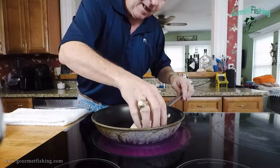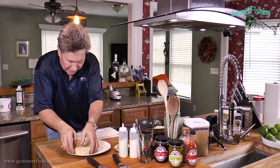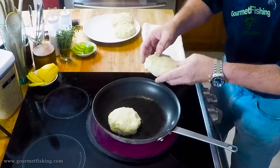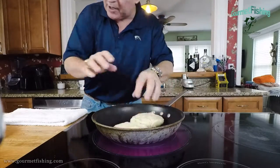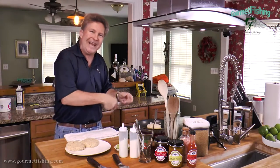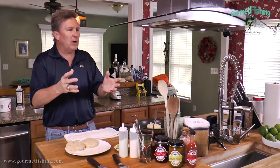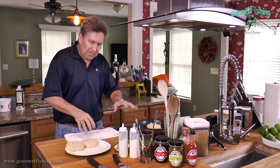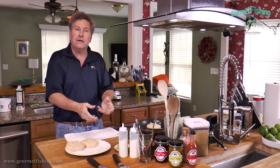I'm going to add that, move that around, make sure it's not sticking. Let's see, we'll go with this one right here. Oh yeah, just like that, and do the same thing. Move it around just a tad. What we're trying to do is get a nice little sear, a little crust on the outside, on both sides, and then we're going to finish that off in the oven, probably about 10 minutes, and then they'll be ready to eat. So this is not an extremely hard recipe.